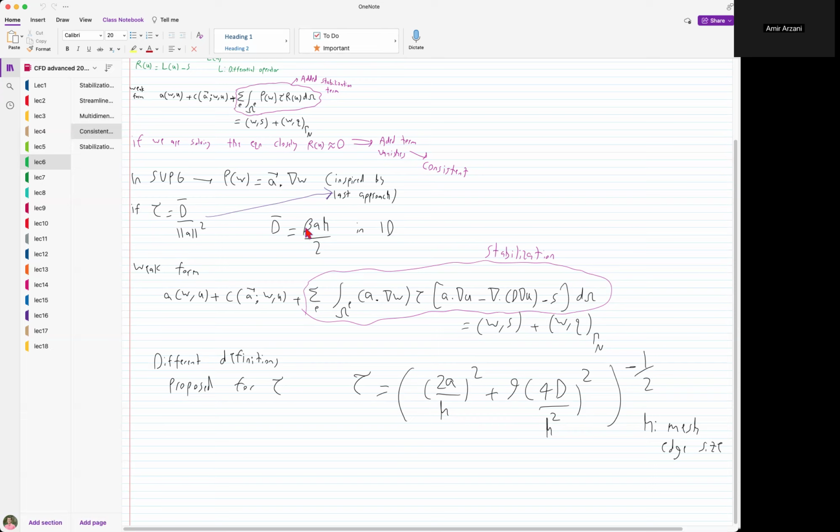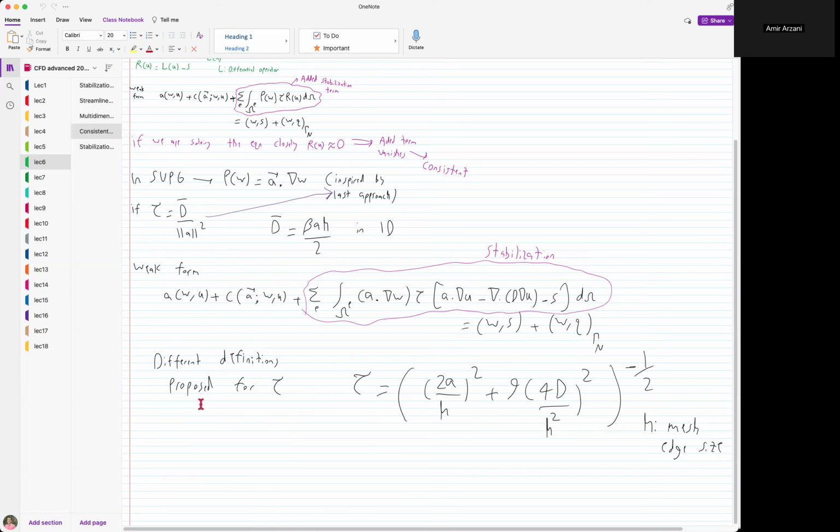We also talked that that depends on the grid Péclet number, which is really the mesh edge size. So here the mesh edge size also appears. So this is just one choice for tau, but we can have different choices for tau as well. So you will see different choices for tau in the literature. Okay, so this is what we talk about when we talk about the SUPG method. So this is the final form of the SUPG, the FEM-based SUPG method.